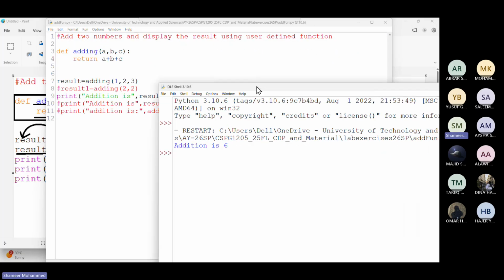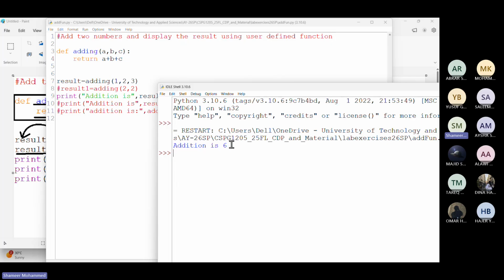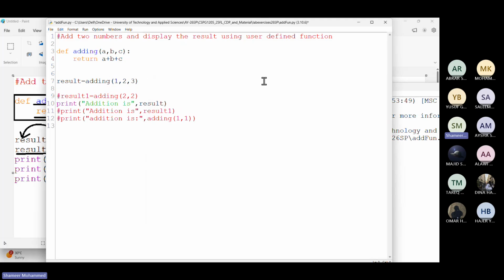So now see, 1 plus 2 plus 3 is 6. Okay. You can call any number of times. Okay. Result is equal to add. Not only result, you can say R is equal to adding, any variable name you can take.